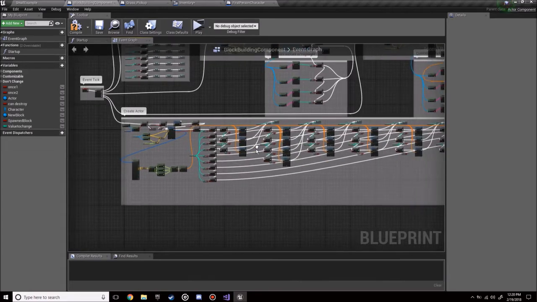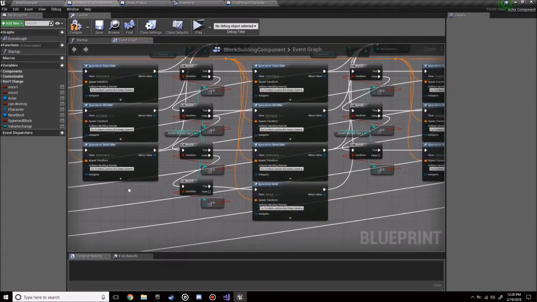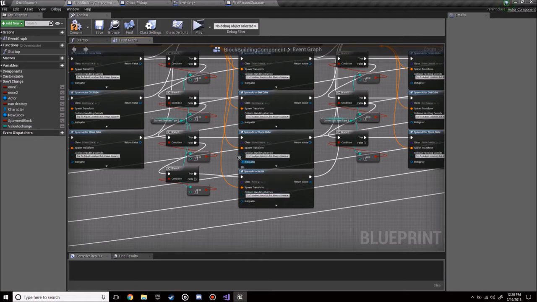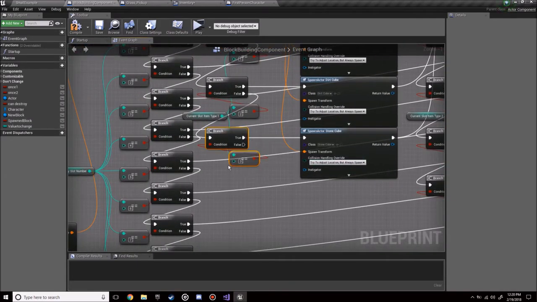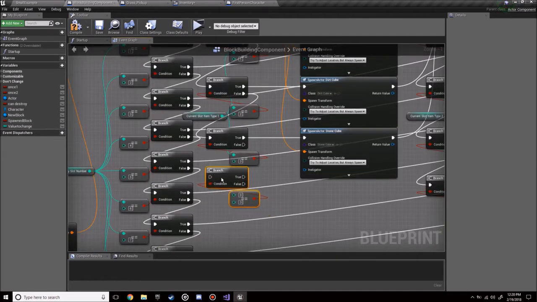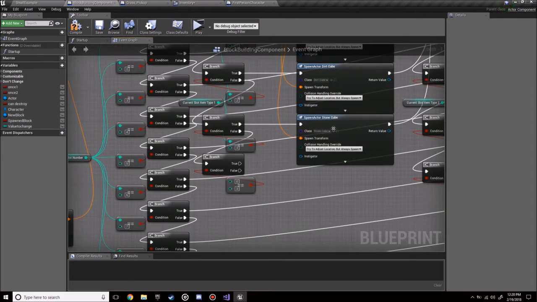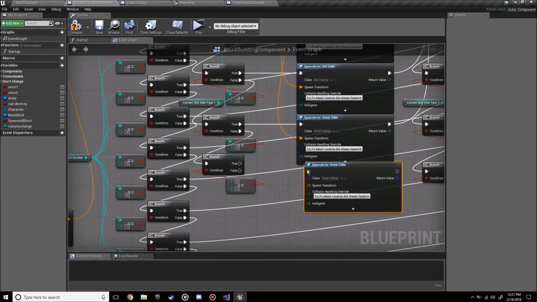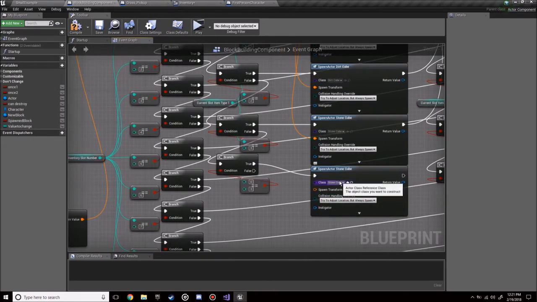Come down to your creating actor over here. Now I left what it looks like normally right here. What we did was we needed to add another one. So, first things first, you're going to copy this segment right here, this little branch, and paste it. You're going to connect the execution pin onto the false, and then you're going to duplicate the spawn actor. Now, of course, you're going to replace this actor with your actor, so go ahead and do that.